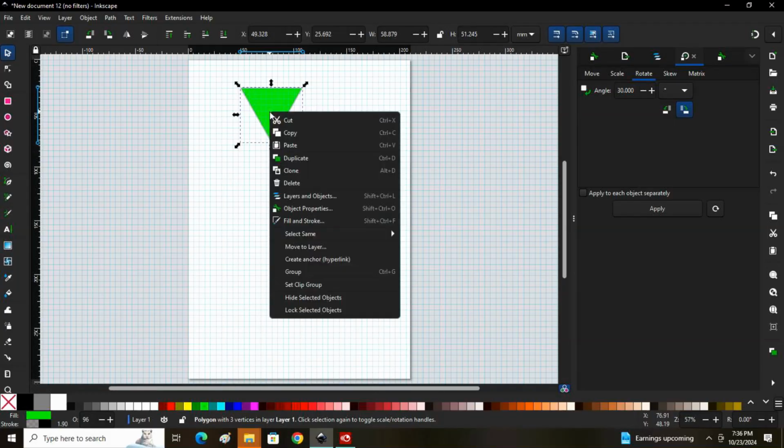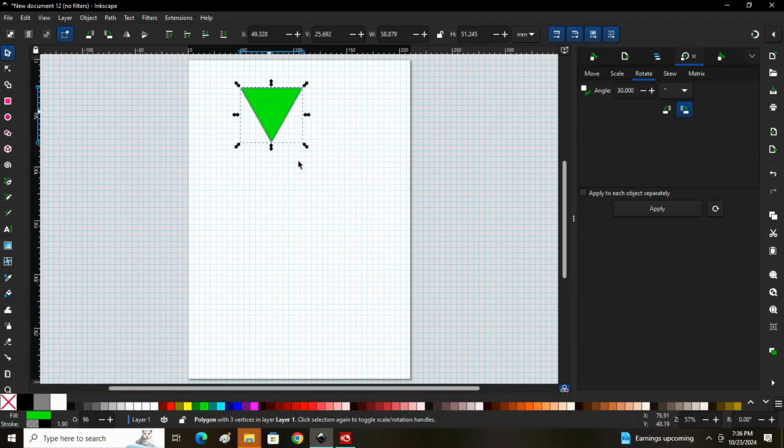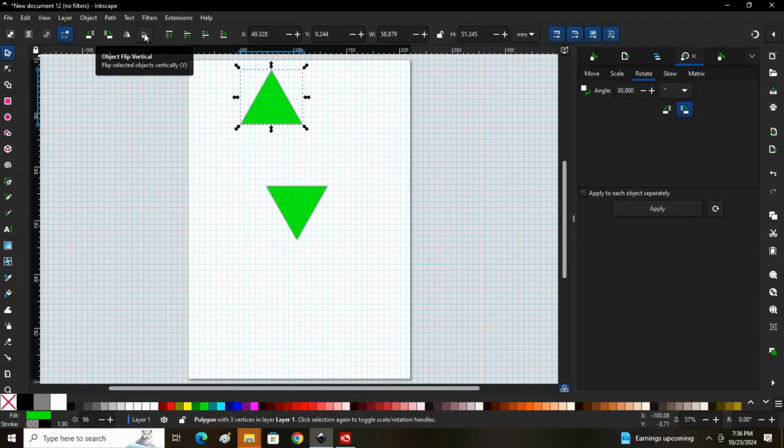Now I want to right click, duplicate. Come up here and hold down the left button and you can move your new one down here. Okay, so let's just go in the middle of the screen here. Now I'm going to left click it, and up here it shows you how you can turn it all the way around. I want it upside down. There are a bunch of different functions up here that will help you do that: flip vertical, flip horizontal, rotate 90 degrees.